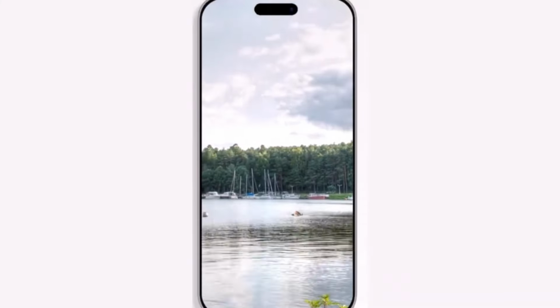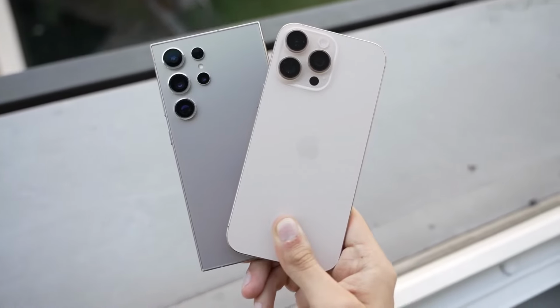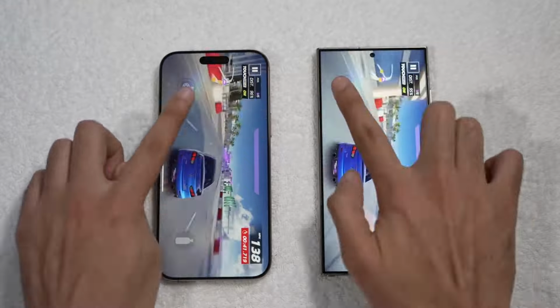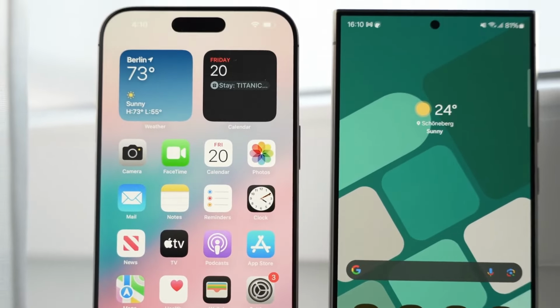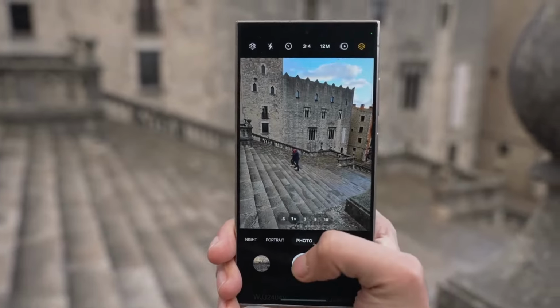Size-wise, the differences are minimal. The iPhone 16 Pro Max measures 163mm x 77.6mm, while the Galaxy S24 Ultra is slightly shorter, but a bit wider at 162.3mm x 79mm. That extra width allows room for the S Pen, which gives Samsung an edge in productivity.